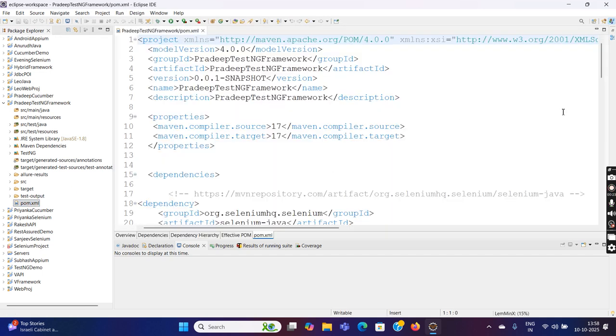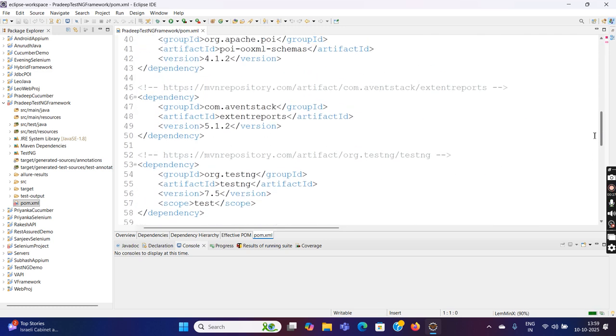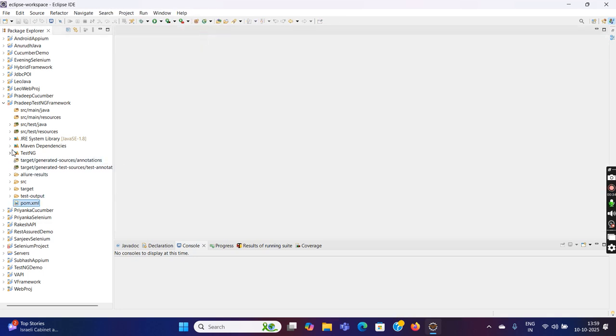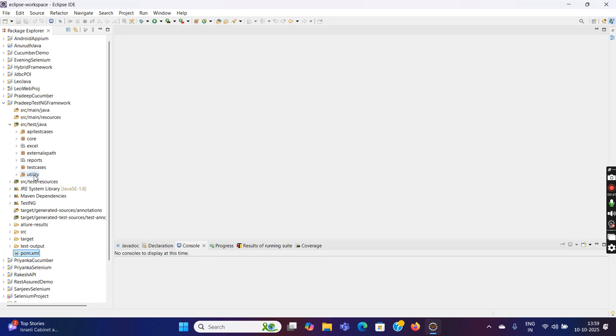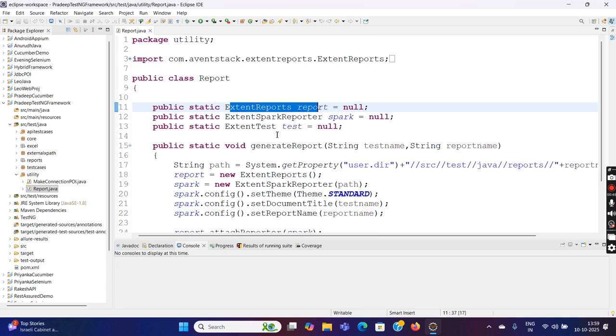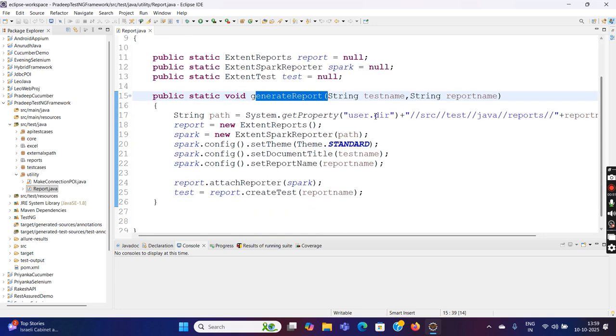We added this Extent Report dependency in our project, then used the Extent Report library and created the utility. We created the utility for the Extent Report. You can watch my previous lecture, where I discussed this utility in detail.